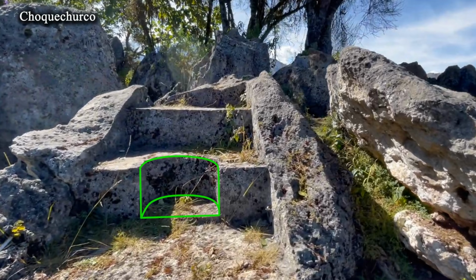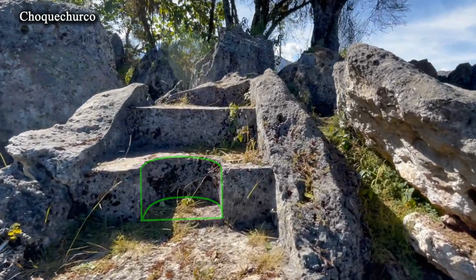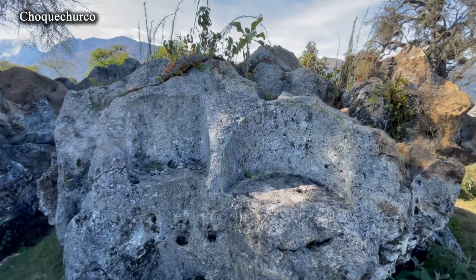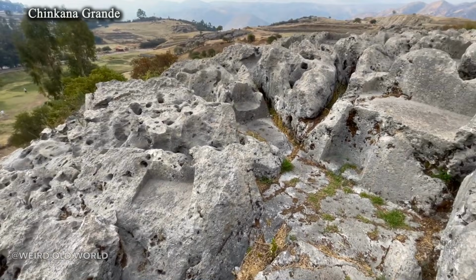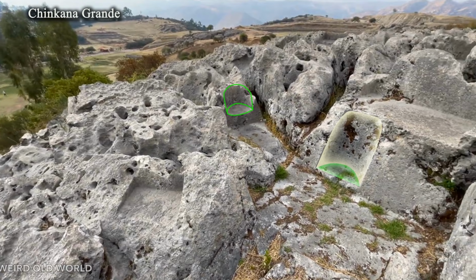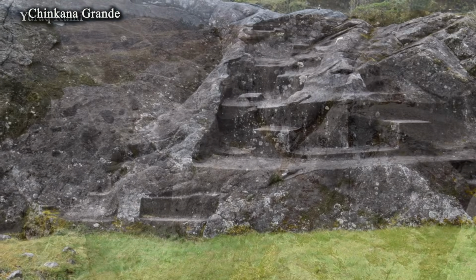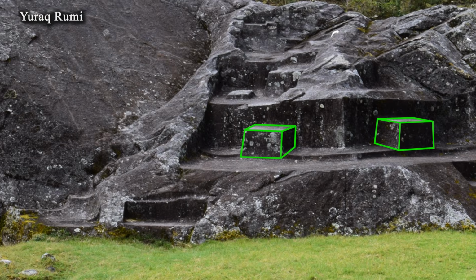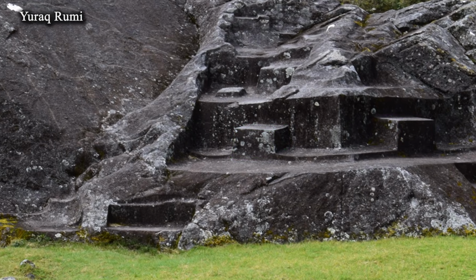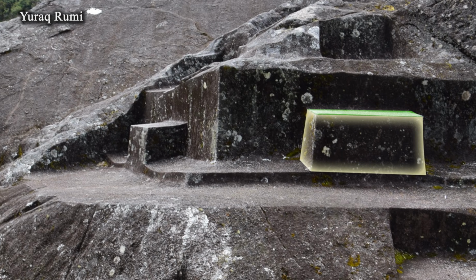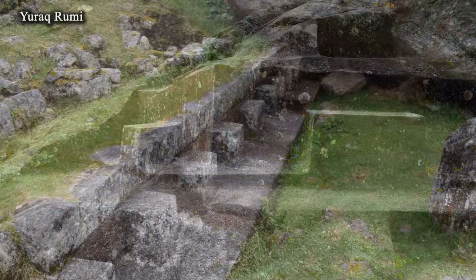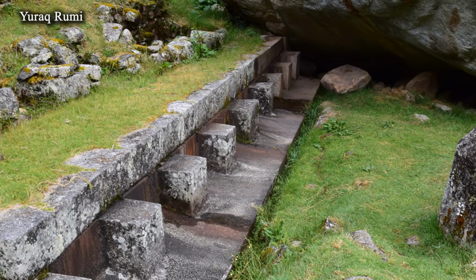In some cases, the side surfaces may be rounded, thus merging into a single whole. In such instances, the proportions tend toward a 1-to-1 ratio. Similar elements could even be considered a separate class. Another deviation from the classical form appears when the object is not created by cutting into the rock, but rather by leaving a protrusion. In that case, the proportions remain the same, 3 vertical planes and 1 horizontal.